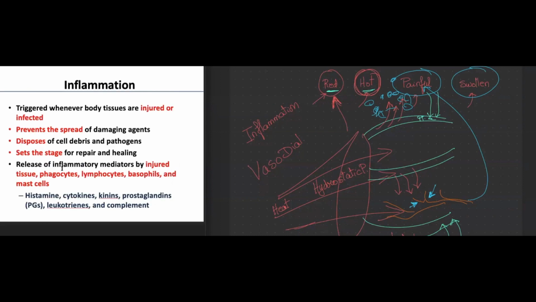So what triggers inflammation? Inflammation is going to be triggered by the injured or infected tissue. It's even non-specific to the extent where if I get trauma, the site that got exposed to trauma will be inflamed. So I'm not only responding to infection in here, I'm responding generally to any kind of injury.